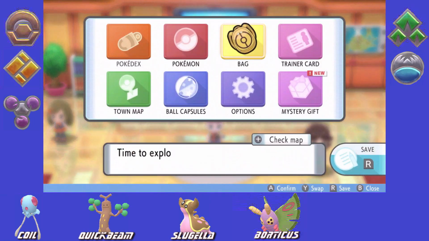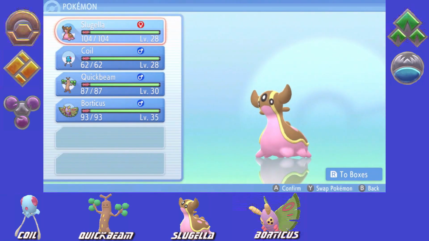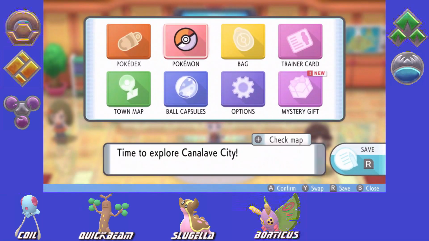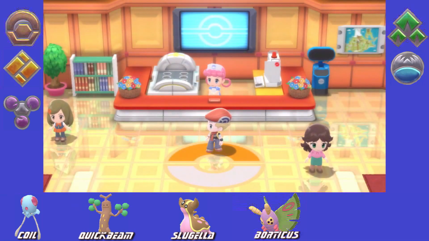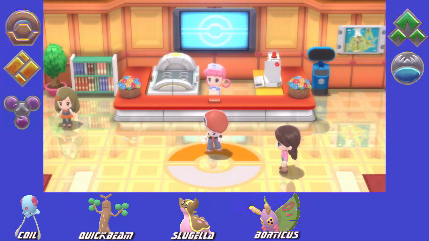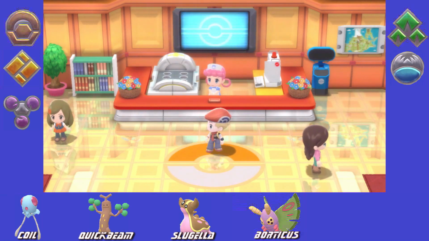So, it's been a rocky road getting to Canalave City, but I do have four reasonably good Pokemon. We know Bordicus can cut it. Quick Beam's no slouch. Coil needs to evolve, but Slugella, definitely helpful. And hopefully, I'll be able to add to that team and hopefully have a chance against the Canalave City Gym Leader, but that is a problem for future HS.